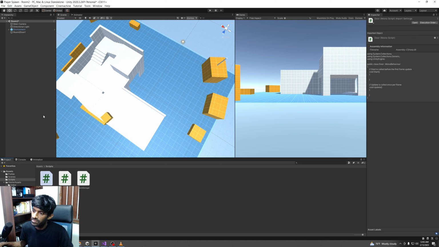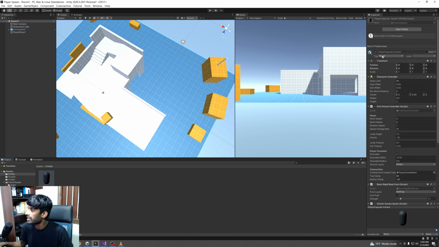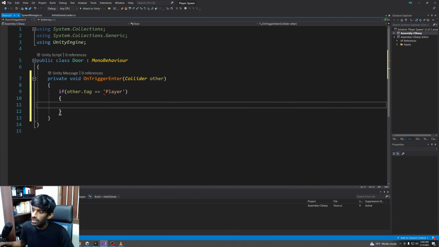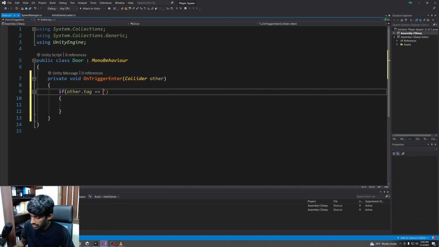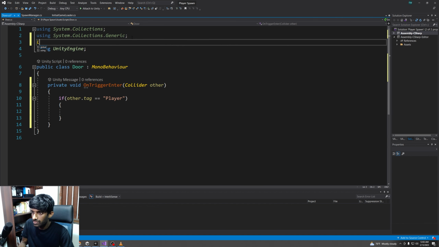The player here, this one, is tagged as player. So what we have to check is the player, and if other.tag equals player, we are going to spawn in scene number 2 using System, UnityEngine.SceneManagement.